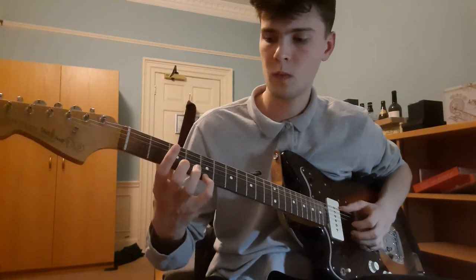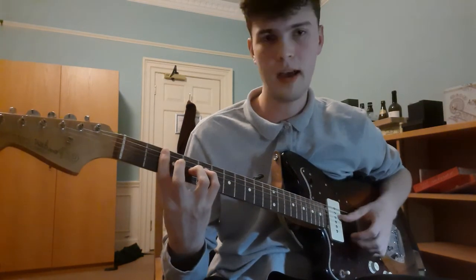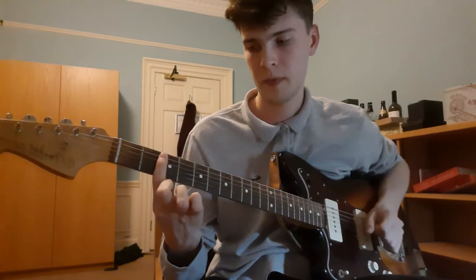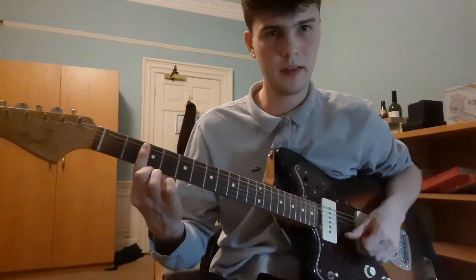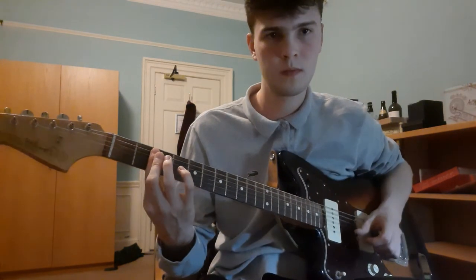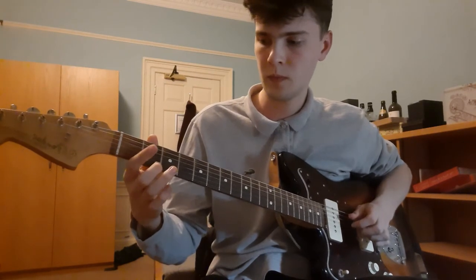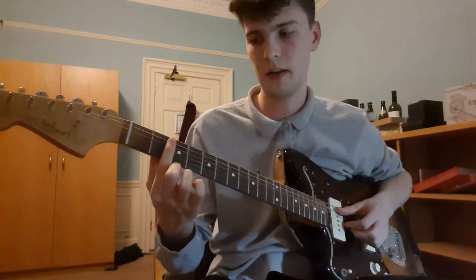So then after you've done that bass hit on the second beat, you want to play the second fret of the first string. And then beat three, you play that second fret of the fifth string with your thumb. That's the bass note, that's the fifth. The next bit sounds like this. So that's the second fret of the third string. You've just played the second fret of the fifth string with your thumb.